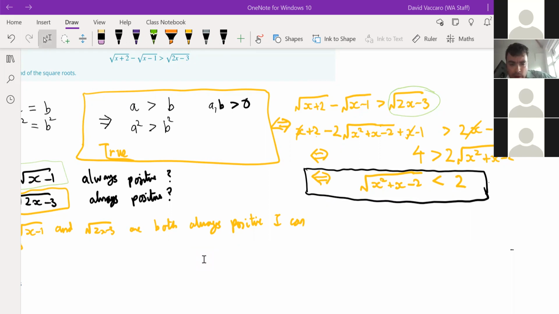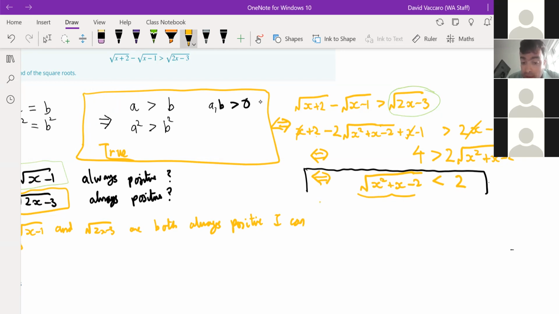In terms of squaring both sides. So we're saying the left-hand side is less than 2. Well, the inequality just says the left-hand side is less than 2. Now, the issue with squaring both sides is we need to again ask ourselves if things are positive. Now, because all the terms are positive, okay, that's what I was looking for. Yeah, we can square both sides because this square root by definition is a positive term.